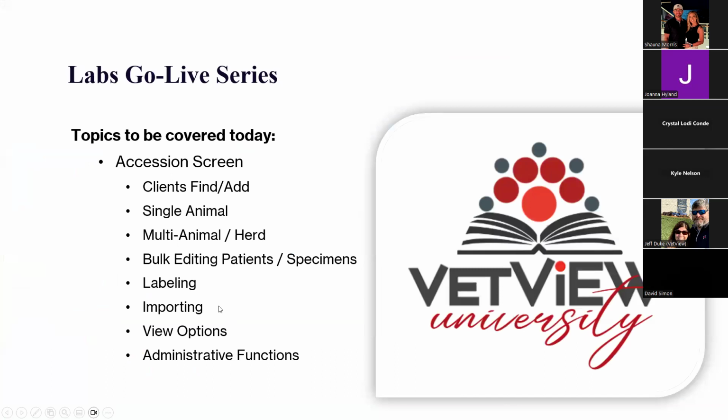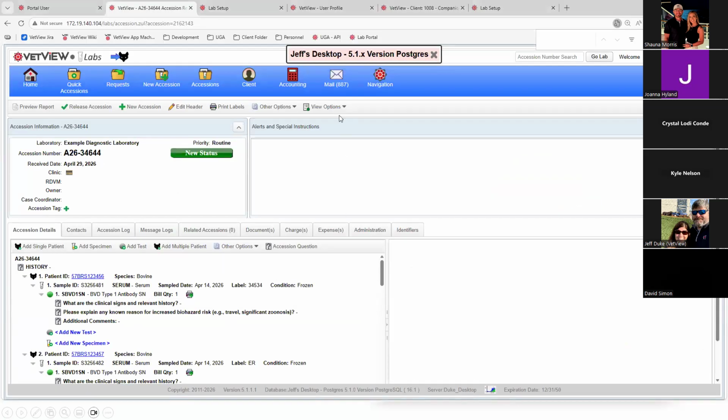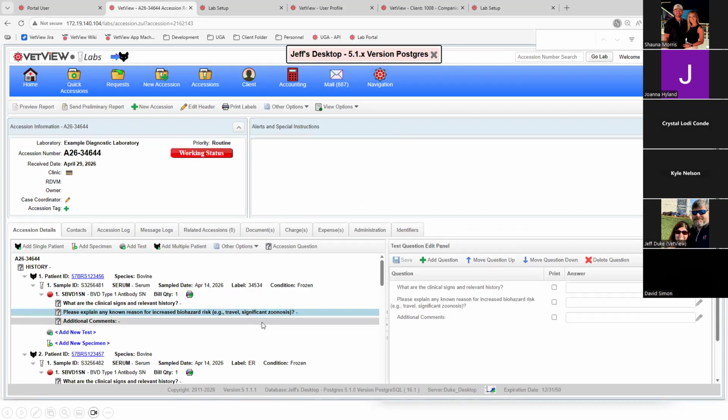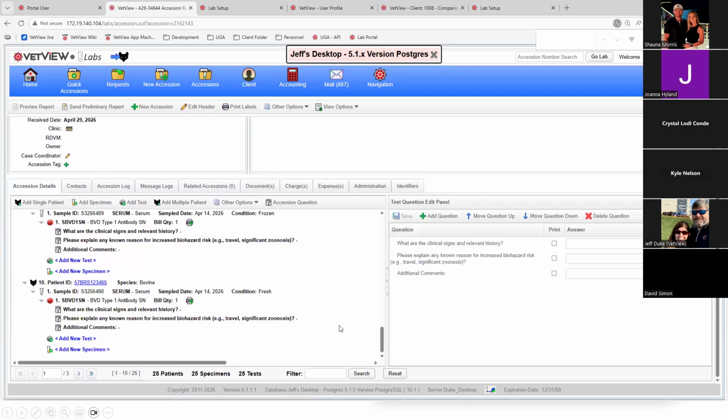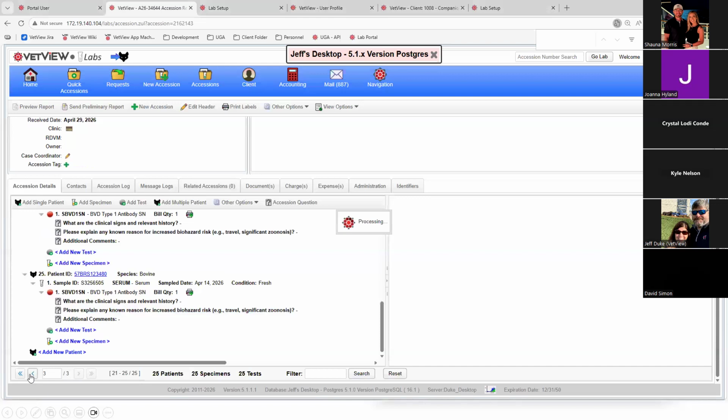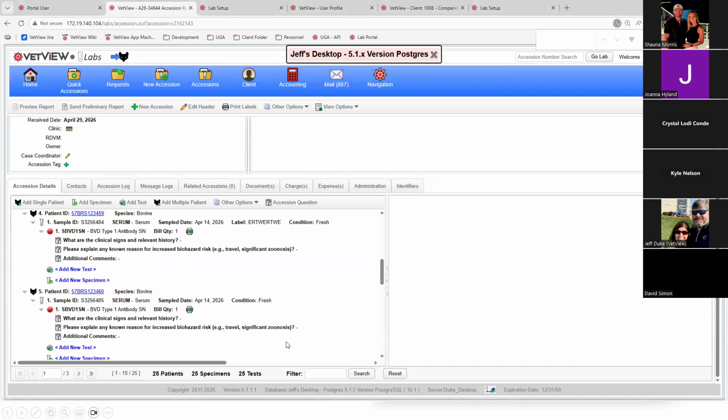All right, so a couple of things here. The view options, I mentioned that earlier. Let me go ahead and release this one. So again, we try to make things customizable in the system. Even the way this little bottom area looks. If you are doing bigger herd cases, obviously scrolling through all this can be kind of taxing. We also have to limit this to only 10 records per page. That's called paging here. That's a performance thing that we have to build in to make sure that large cases still work efficiently. And that may not be the best way for you to view things.